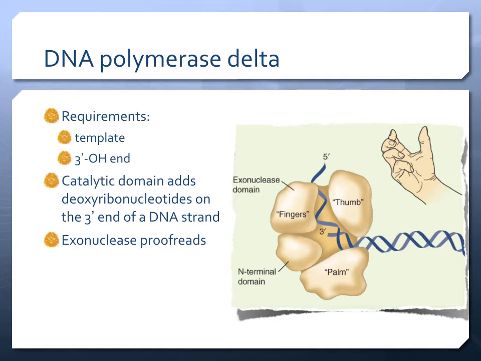After this has been done, the DNA polymerase will proofread. It has an exonuclease activity, a capacity to remove a nucleotide, and this will happen if the newly entering nucleotide is a wrong one. So if instead of an A you have added a C, there will be a mismatch, and the exonuclease activity of the DNA polymerase will remove this mismatched nucleotide. So each time the polymerase adds a new nucleotide, it will also double check or proofread and remove it if it's not the right one.